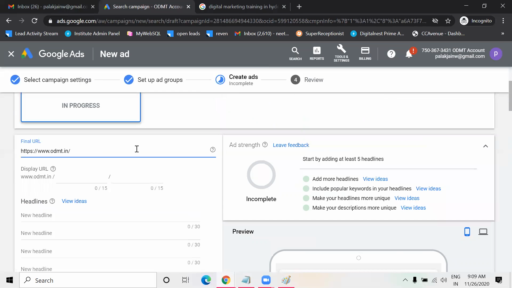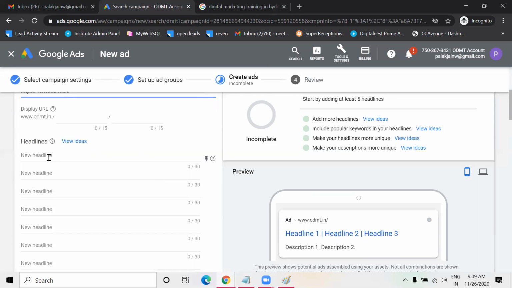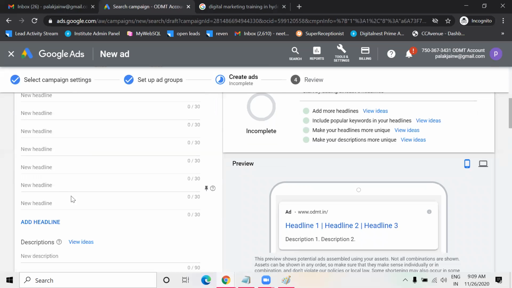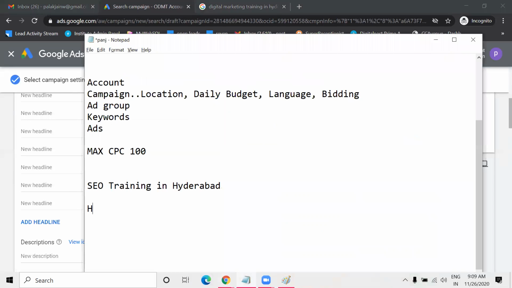Then forget about display URL. It's not mandatory. Later I'll tell you. See, heading line 1, heading line 2. They gave so many headlines. But actually the structure is heading line 1, heading line 2, description line 1, description line 2. At least these are mandatory.